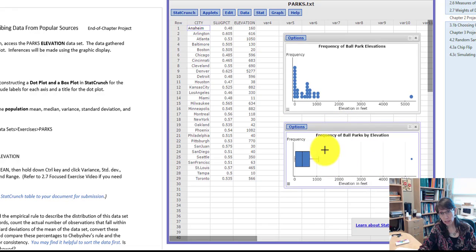Notice though, the vertical lines are very pale. Once you copy paste this to Word, you'll be able to see those vertical lines a little better. So we can see our whiskers on both sides. You see your median of the data, the lower and upper quartile, and notice very far to the right you've got that outlier again. If you place your cursor right on the box plot, then a box of your 5-number summary will appear, which is useful. So there we have everything we need for part A of the project, and you can simply copy paste these into a Word document.